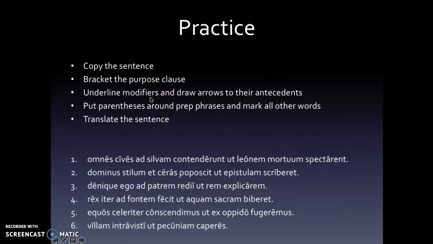So go ahead and copy down these 6 sentences. Bracket your purpose clause. Remember, it begins with an ut, ends with a subjunctive. Underline any modifiers and draw arrows to their antecedents. Put parentheses around prep phrases. Mark all the other words that you can, and then translate the sentence.